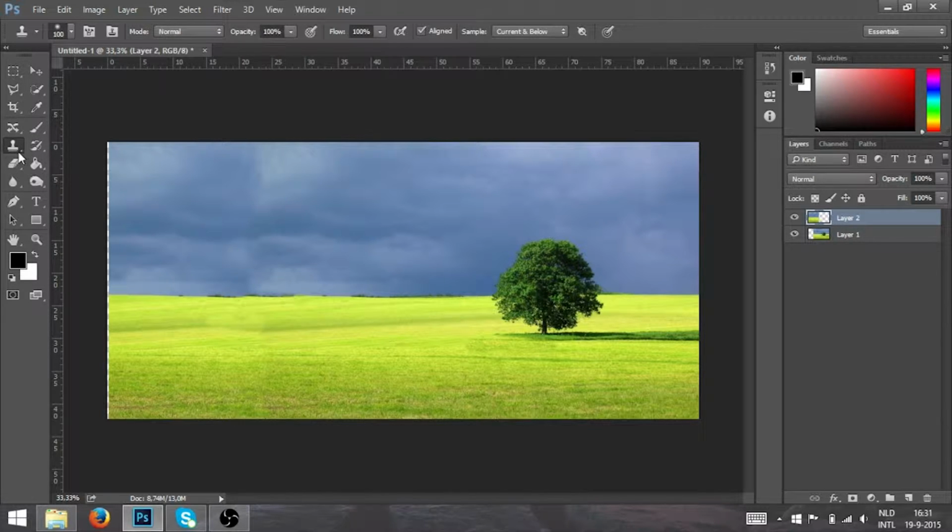So the clone tool is really nice to remove objects and little pieces, and to blend pictures or pieces together.